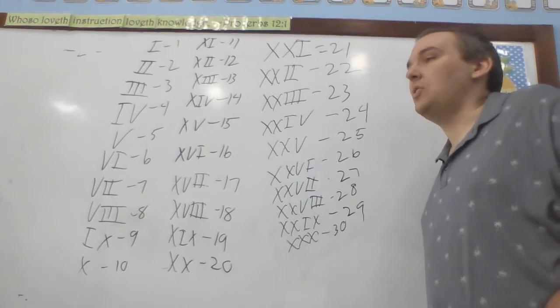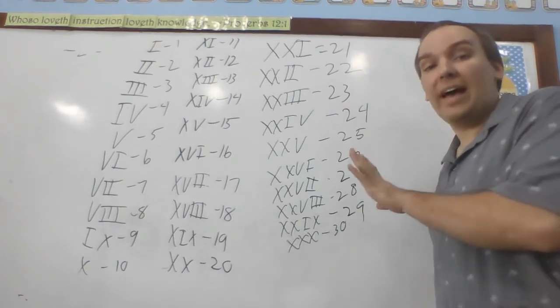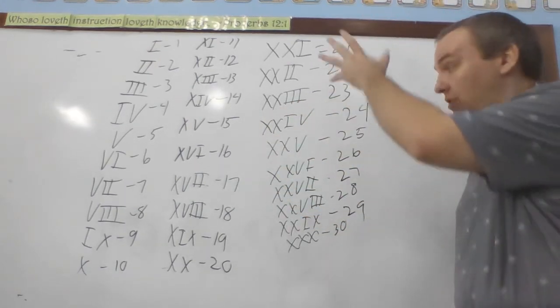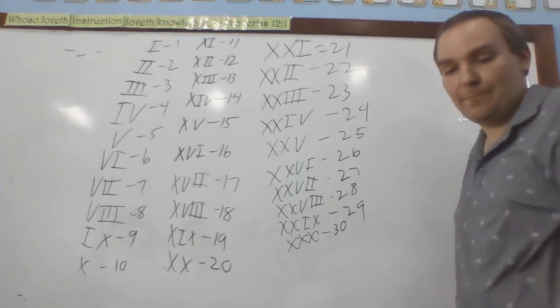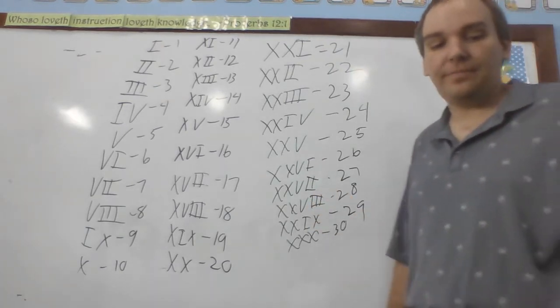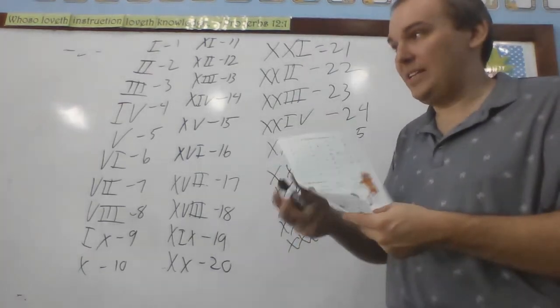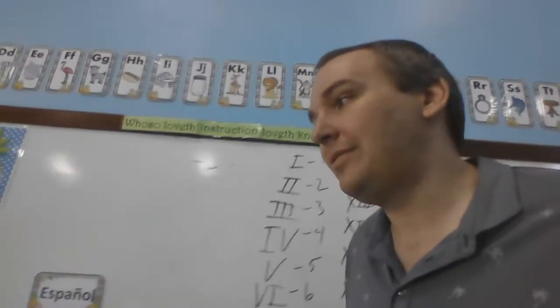Now, when we get to 40s and 50s, things will change. But for now, as you can see, everything is just following the way that we've been doing things. Okay? All right. So that's this part of the lesson. Let's go back to the desk and we'll talk about how to fill this part out. Let's go.